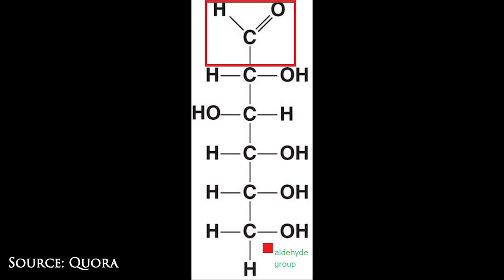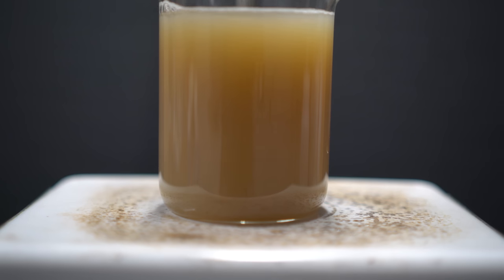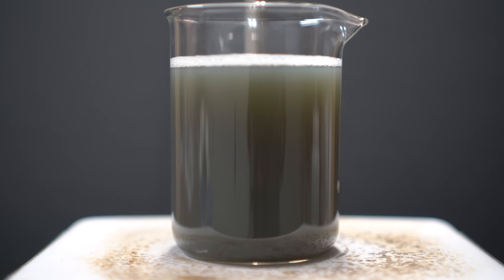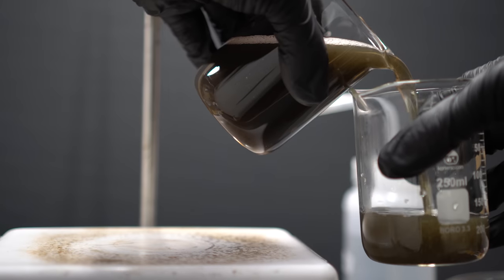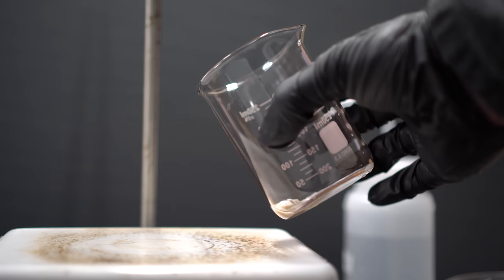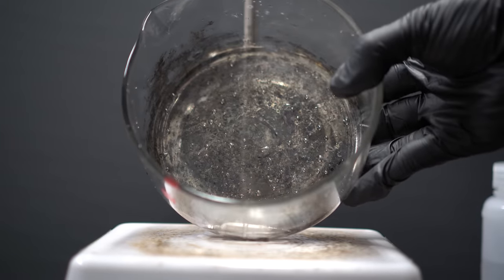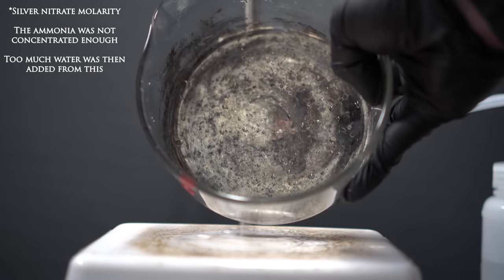What I needed was dextrose, which actually has the aldehyde group. I wanted to test whether the Tollens' reagent itself worked, so I remade the entire solution and used some benzaldehyde I'd made in a previous video — confirmed by NMR and IR. Upon putting the benzaldehyde in, the solution slowly darkened over time and turned a dark gray color, but there was no reflective silver deposited on the glass. I poured the solution into another beaker and my flask actually came out cleaner than before — I basically made a really good glass cleaner. The problem was I had added so much ammonia that the molarity dropped too low to react properly.